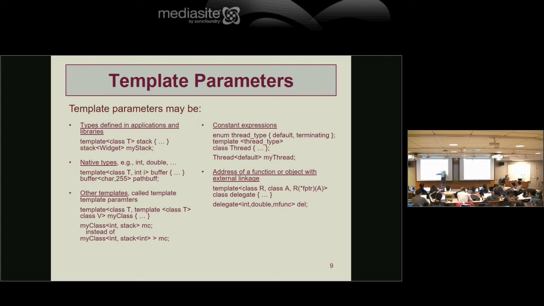The real reason you're doing it is, it may be important that this class uses the same type as this. That V is templatized on the same type as my class, and it won't work properly if it isn't. So this is avoiding that situation. V can only be instantiated on the same type as I instantiate my class. And so now it's safe. That's a better reason for doing it. Okay, now I can instantiate on constant expressions.